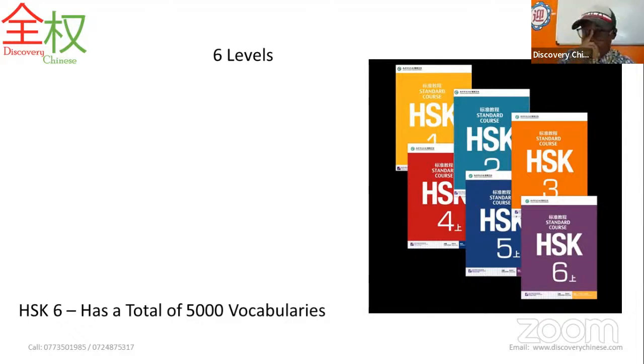However, if you want to go further, especially into really in-depth stuff in terms of work, or if you're planning to work in China, or trying to apply for a master's degree, then level 5, level 6, that is where your aim should be. Once you're doing your level 6, guys, you should gather an additional 5,000 vocabulary. You can imagine a person who has finished level 6.